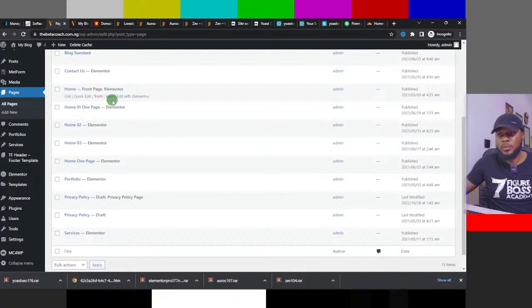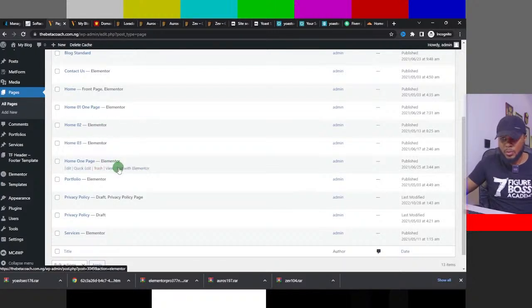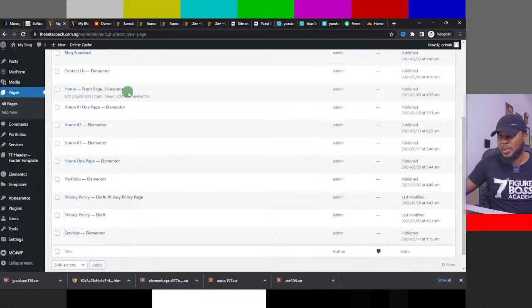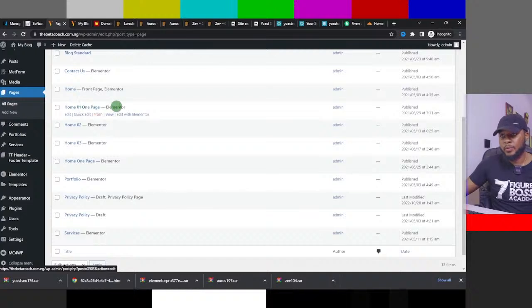This is homepage 1, homepage 2, homepage 3, homepage 4, or homepage 5. So whatever edit you make in this one, this is the parent homepage, I think. It will now affect these ones because these ones are different variations of the homepage. So you can change the look whenever you want.